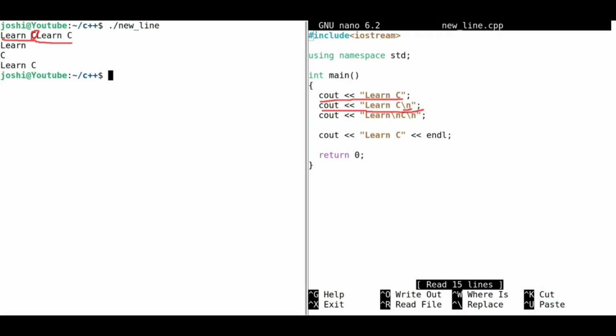So this is what it has done. The cursor has come to this position, and now you can see here cout \n. So after printing learn, the cursor again goes to the first column of the next line. So it comes here, and you can see C has been printed here. Then again \n. So the cursor comes to this position, and here cout learn C is printed, and then the new line character, effectively. So the cursor goes to the first position of the next line, and the cursor, after printing the prompt, goes to this location.